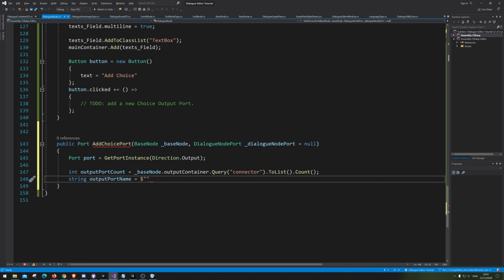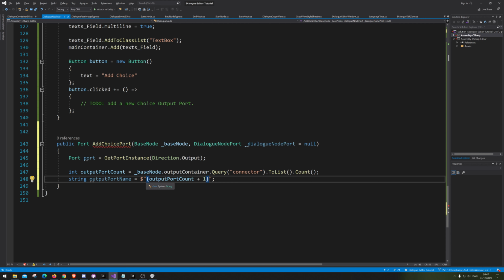That means we can then make curly brackets inside. So we can go output name count +1. The reason why you go +1 is because it always starts in 0. So the first one it has is then 0.